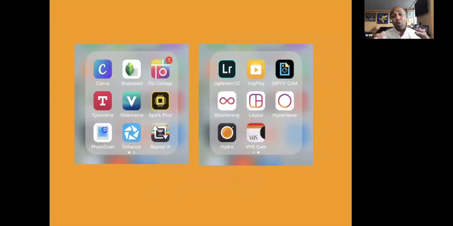Here are some more tools. You can just take a screenshot of this or take your camera and take a photo. These are a whole bunch of different tools that can help you be better at using social with your cameras and creating social media content and just kind of having fun with it. So take a photo of this and then you can use it to practice and get used to doing stuff on your phone. I spend way too much time on my phone.